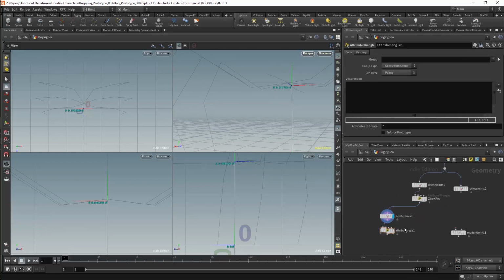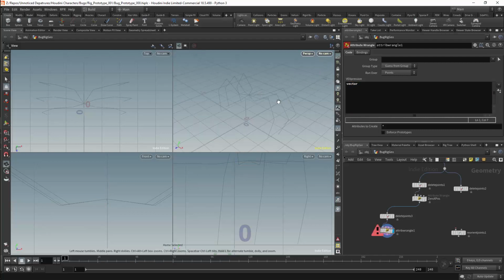For these 2 points, the orientation will be very straightforward. First, I want to create 3 directions, and each of these directions will be a vector. We'll start with the x direction, and this will be set to 1, 0, 0. We can use the resample joints node to illustrate what we are actually looking for.